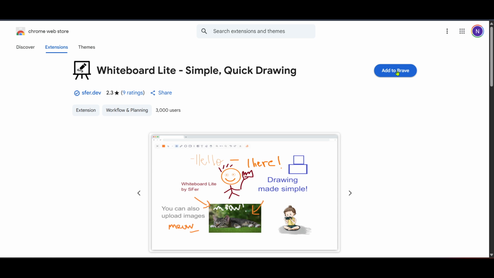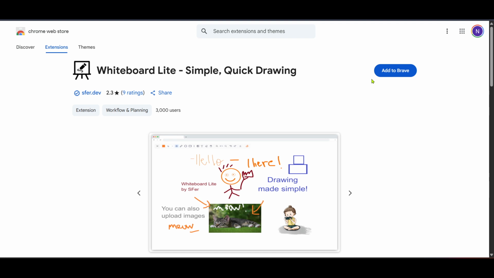After installing the extension, open it up to familiarize yourself with its tools. A quick exploration of its interface can be an absolute game changer for when you are in the middle of a session. Give yourself a couple of minutes to practice drawing or writing on it so you feel confident when it's time to use it during your live session.